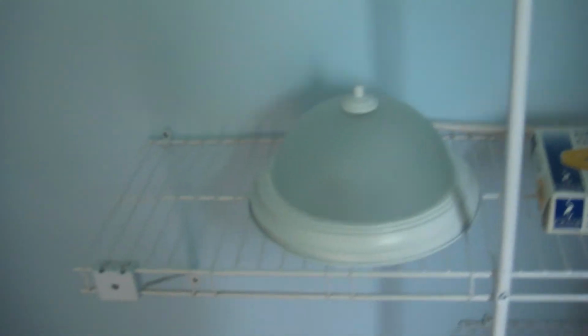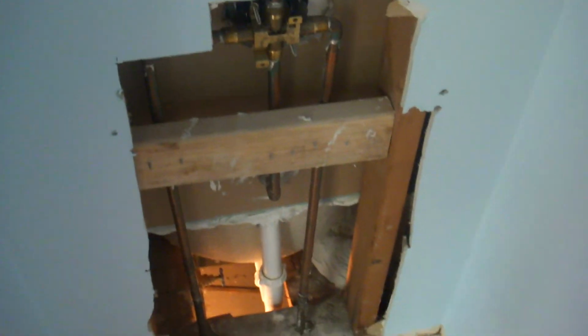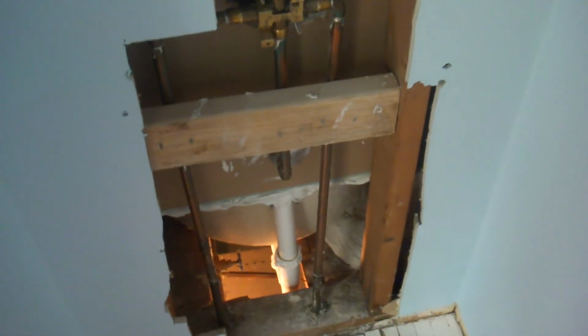Need a register there. Not sure where this extra light goes, but need to fix this. We had some plumbing problems back in the 80s, and Dad had to cut the section of wall out to get to the back of the tub here, plumbing wise. So that needs to be filled in. Drywall wasn't our specialty, so we had a board kind of covering this, hence the holes here. So get that fixed the way it should be.